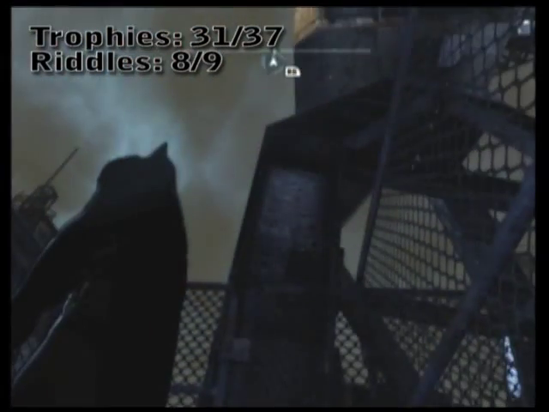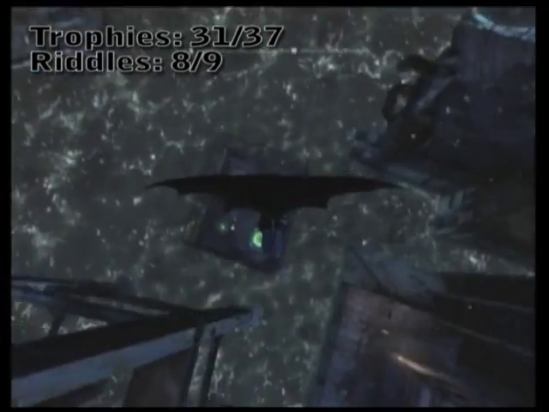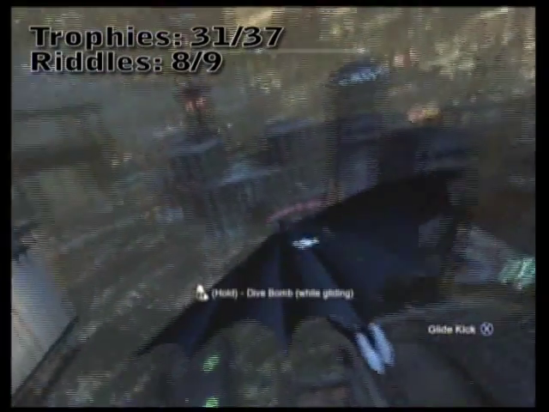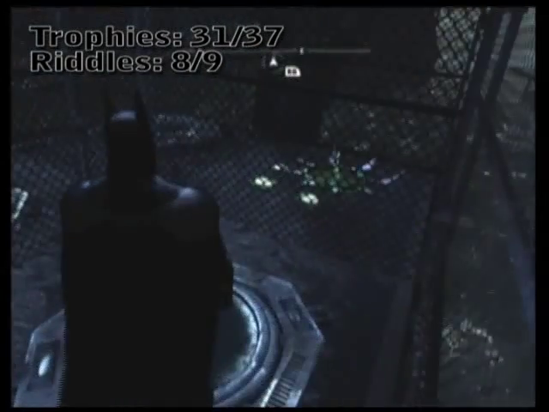In order to get that sphere to unlock, simply land on one of these, and you're going to find a way to glide around to the other two without landing or touching down on anything else. The trick is using the nearby crane or building to grapple yourself up, glide back around, and dive carefully onto the remaining two pressure plates. Doing so will unlock the nearby Riddler cage.